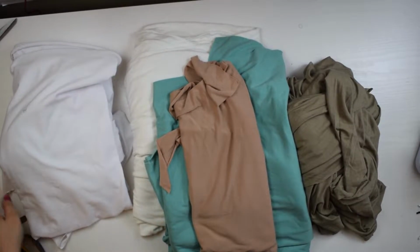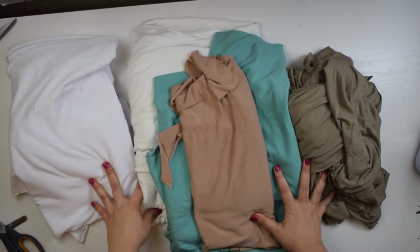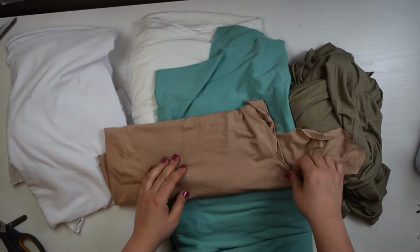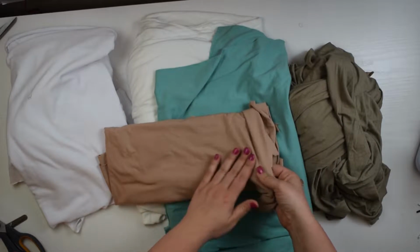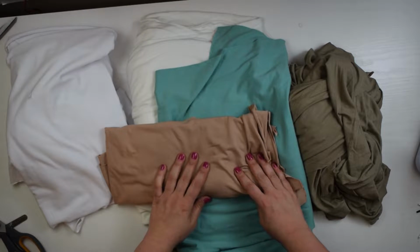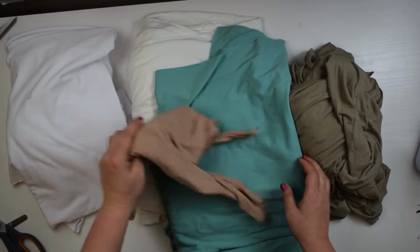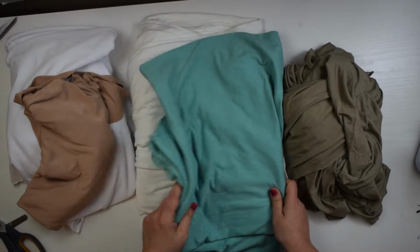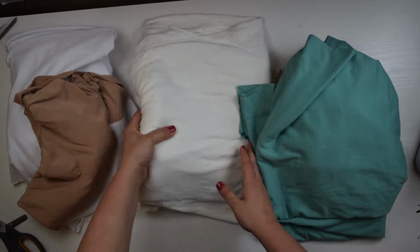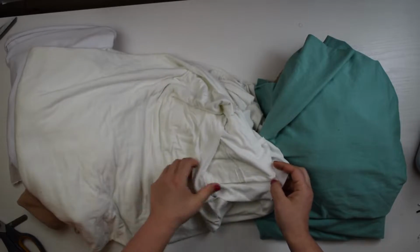Here are some knits that I plan to use for t-shirts for me and the children for the summer. These are all t-shirt fabrics, some cotton jerseys, some rayon t-shirt fabrics, and some synthetic knits. I've used heat transfer stickers on French terry, fleece, and denim as well, all with a great result.